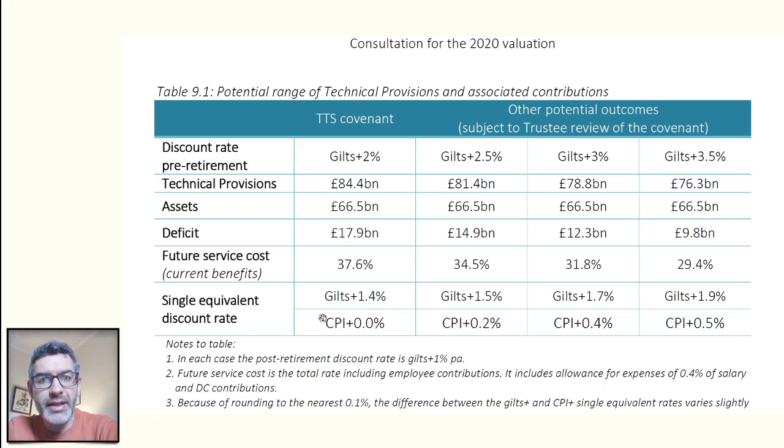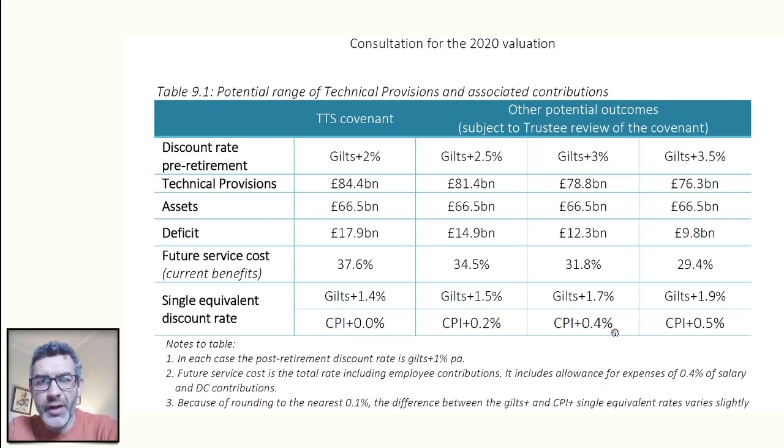Okay, so that's one way of expressing this discount rate. The other way is to say that the discount rate they're assuming is equivalent to CPI plus 0%. In other words, their assumption on the tending to strong rating is that they won't get any real growth in their investments. Just matching inflation is the best they can do. Now this looks like a really low rate. It struck everyone who first saw this document as an extremely low rate to assume for investment returns. Compared to history, it's extremely low, and we'll look at why this might be so low. That's, I guess, the purpose of this talk.